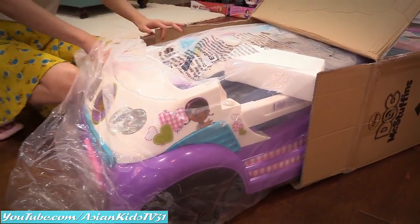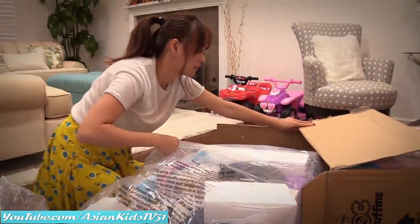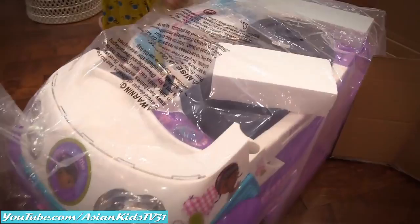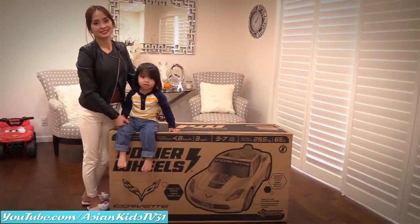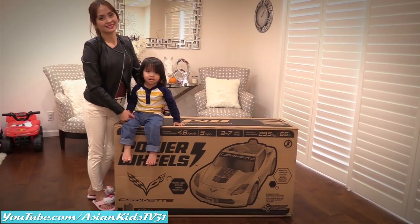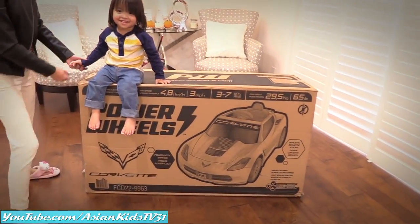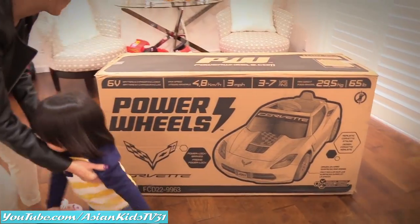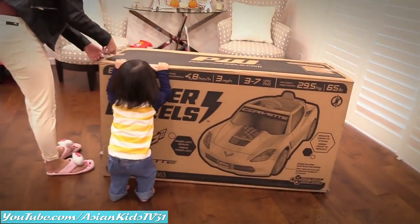A Doc McStuffins ambulance with lights and sounds! Yay! Okay, guys, one, two, cheese! Got it! Yay! Power wheels! Okay, mommy, you know what to do! Unboxing time!